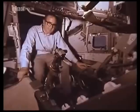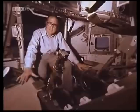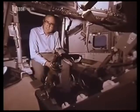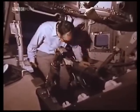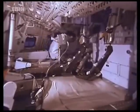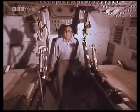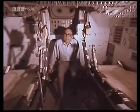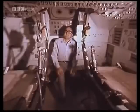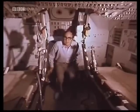Inside it's even more cramped than it looks from outside for three men, all of whom are about five foot eleven each. The lunar module pilot, Buzz Aldrin, lies in that couch there. In the centre couch — which has been taken out to let us get in — Michael Collins, the command module pilot, and Neil Armstrong, the man who will be the first to set foot on the moon, the commander, flies in the left-hand couch here. This is where the navigator — that's the command module pilot — spends most of his time in the navigation bay. He has instruments on his panel that he checks all the way through the flight, basically instruments that tell him the fuel states of the engines on board. This is the only part of the spacecraft that you can actually stand up in, because it leads to the docking tunnel through to the lunar module. And being able to stand up in a spacecraft really pleases most astronauts.